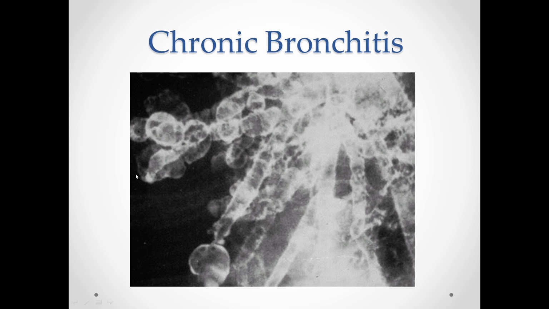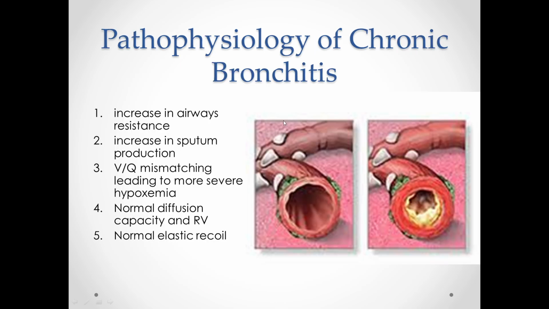So here's an overall chest x-ray, just a zoomed up x-ray of somebody that has chronic bronchitis. You can't really see bronchitis on x-ray, so I don't want you guys to get the wrong interpretation of it. This is just a representation of somebody that has bronchitis. And so what is bronchitis?